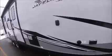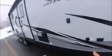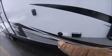So the other thing on the side of the trailer here, it's a TV mount. Inside the trailer, they supply you with the mount that clips into there. So if you wanted to put a TV outside under the awning, you'll do it there. To hook the TV up, it gives you the cable or satellite hookup here, so you'll just go there to the TV, and beside that is another receptacle so you can plug the TV in.